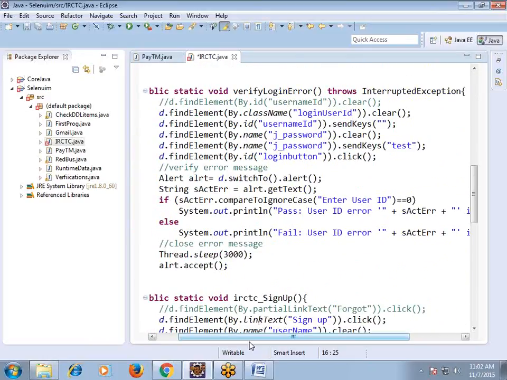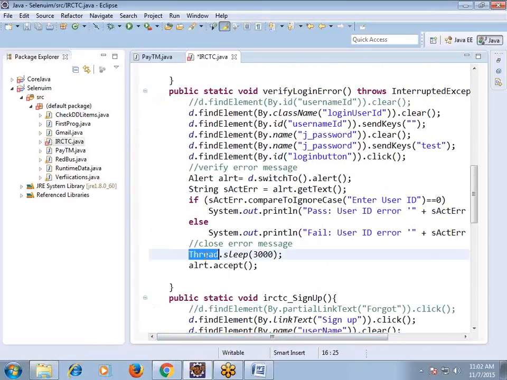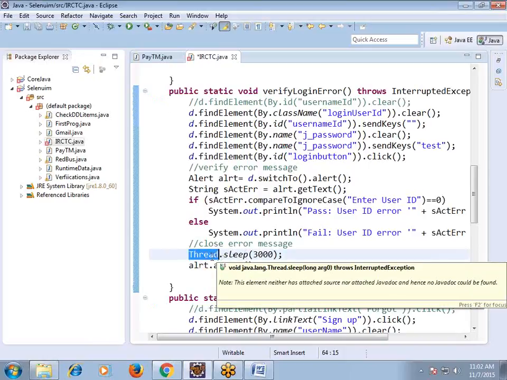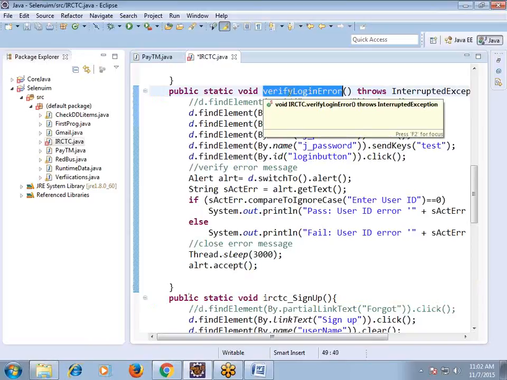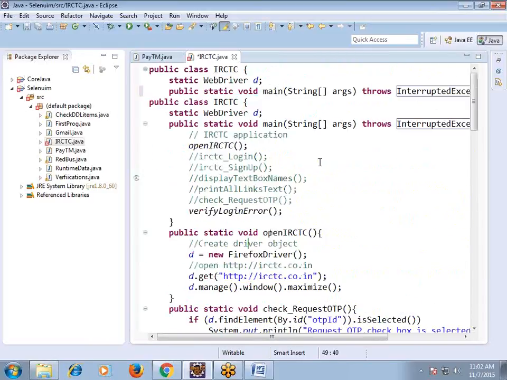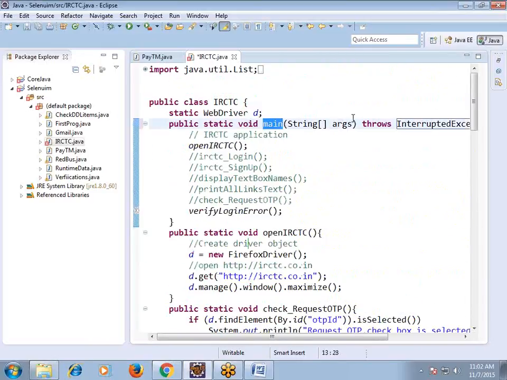Here we are using Thread.sleep, so throws should be added for this function. Since we are calling this function inside main, in the main method also we have to add this throws class.